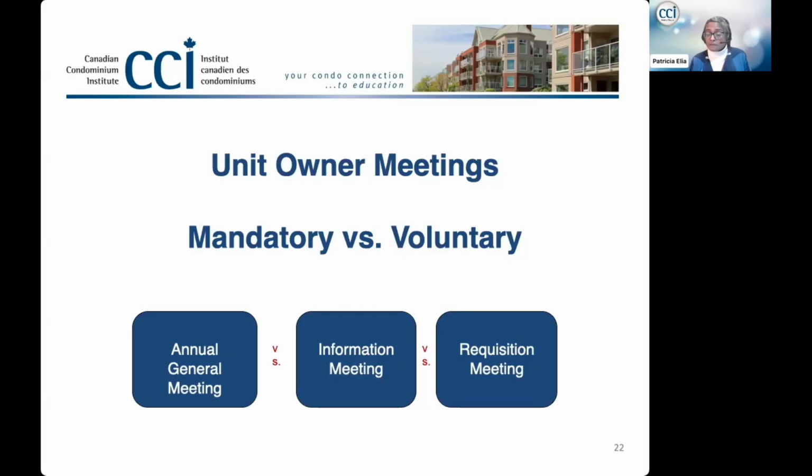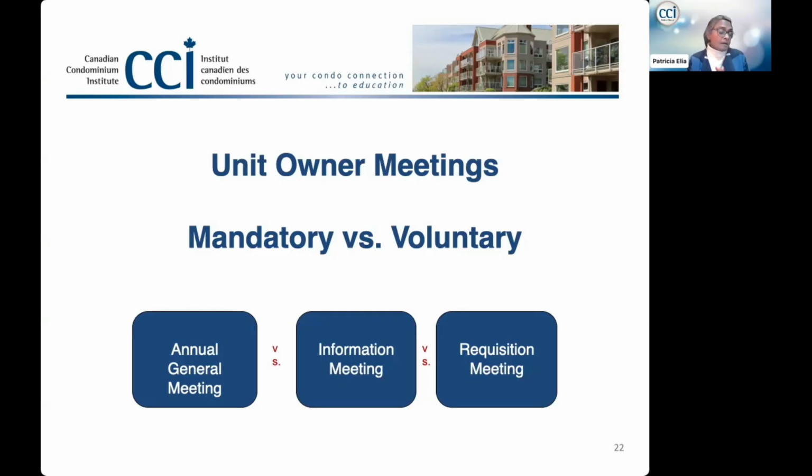There's also information meetings. Now, those are not mandatory. There's no requirement to meet any of the notice requirements for information meetings, also called town hall meetings. So those are voluntary. And why do we do those? Well, because we know that there's something afoot in the community. For example, a big project is coming up. We want to explain to owners how it's going to work. We want to talk about, for example, the management contract, but we're not going to have a vote on it. We think it's an important topic to discuss, so we talk about that. We talk about things that are of importance at that moment for unit owners.